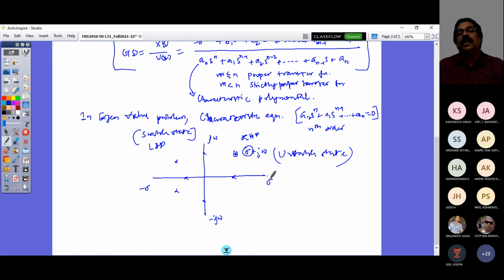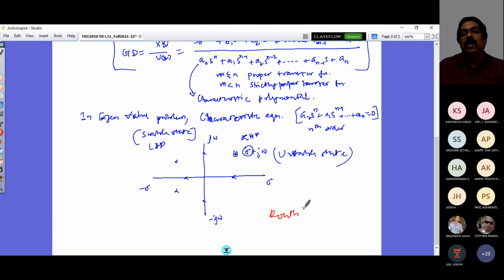So instead you are going to learn, maybe next class we will see that, called Routh's stability criterion, wherein I don't require to look at the roots of this polynomial. Instead, I look at only the coefficients of this polynomial. And if all the coefficients are positive and there is no zero coefficient, that means here an should not be equal to 0, then I can comment straight away on an absolute stability of my system.